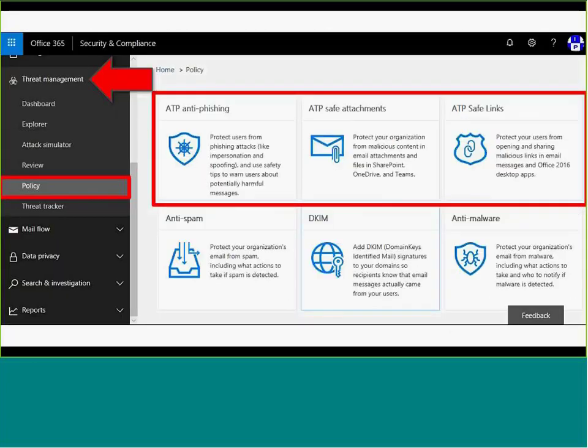Now, how do we configure all this? If you haven't seen already, you go into the Office 365 security and compliance area, and look under the threat management option there. You'll find an option called policy. If we select policy, you will find that you have three options here: ATP anti-phishing, safe attachments, and safe links. I'll show you how to configure all these and what the options are, but you obviously need to have ATP enabled for the SKU to do this. You'll find where you set those policies in security and compliance, in the policy area.